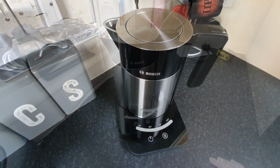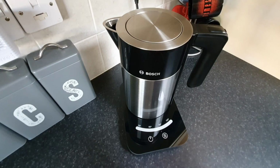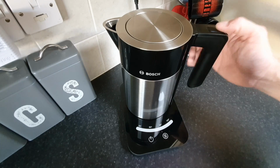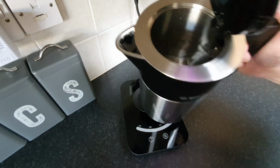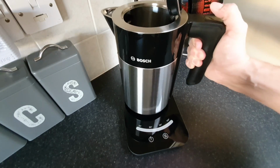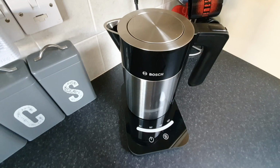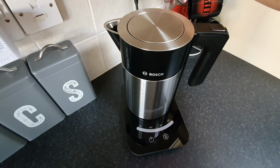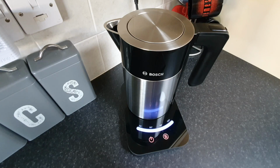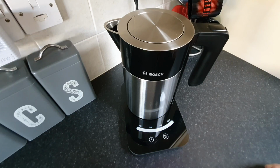Right, I've now filled up the kettle to its maximum allowance of 1.7 litres full of water, and just to prove it to you guys, you can see the water in there. So what I'm going to do now is turn it on at the socket for the very first time. So let's do it. There we go, we get a beep and the kettle lights up.